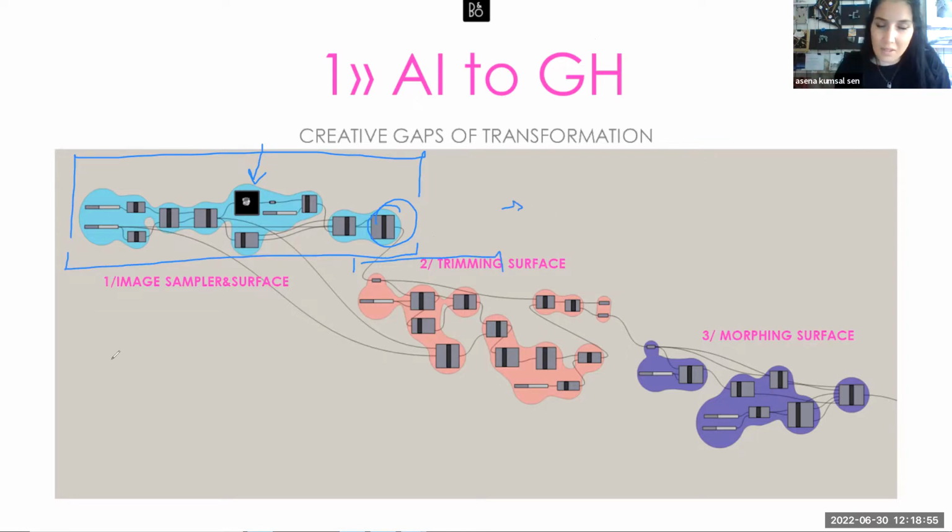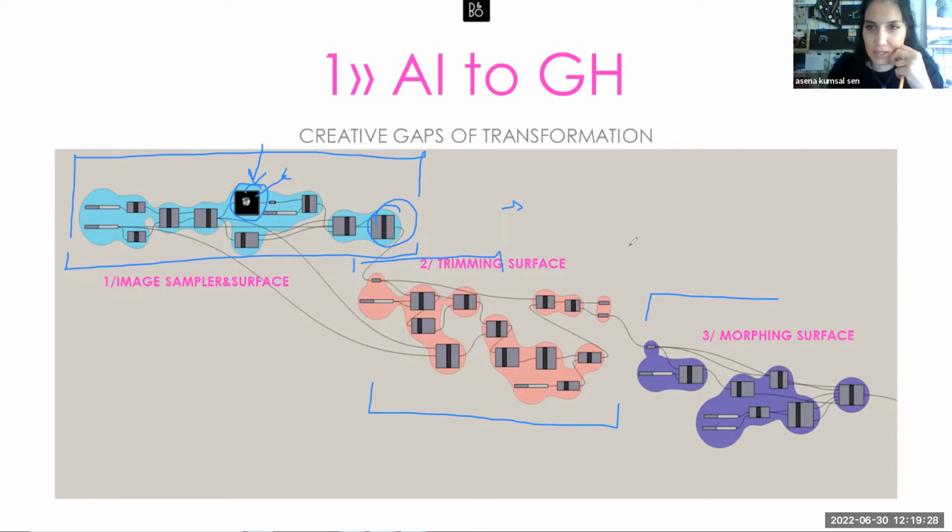But the thing we did here is, as I said before, by just changing this image here, you will both trim the unnecessary parts, and morph it into a desired shape you like according to your creative process. Okay. So being creative is the main thing here. That's why it's not perfect. And this imperfection is the best part of this algorithm, maybe.